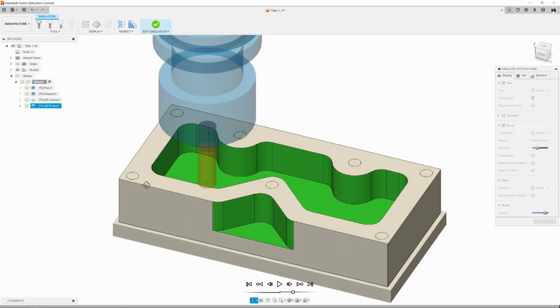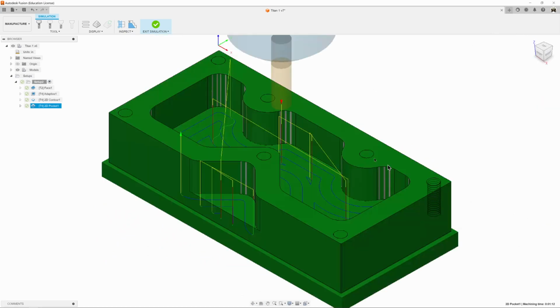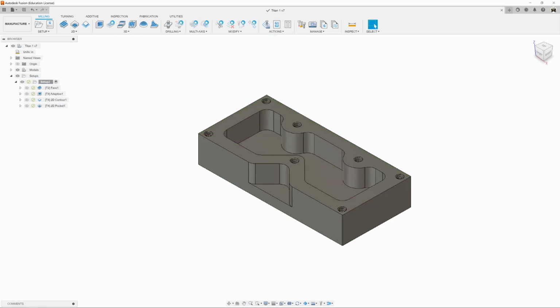Everything looks good. So, as usual, exit simulation, save our work, and be ready to do the next tool.